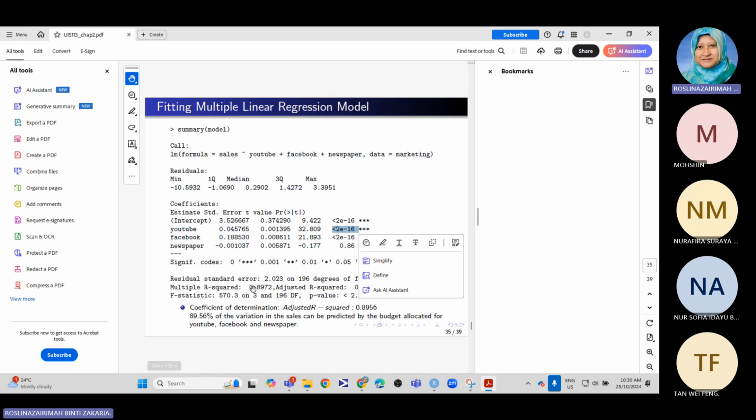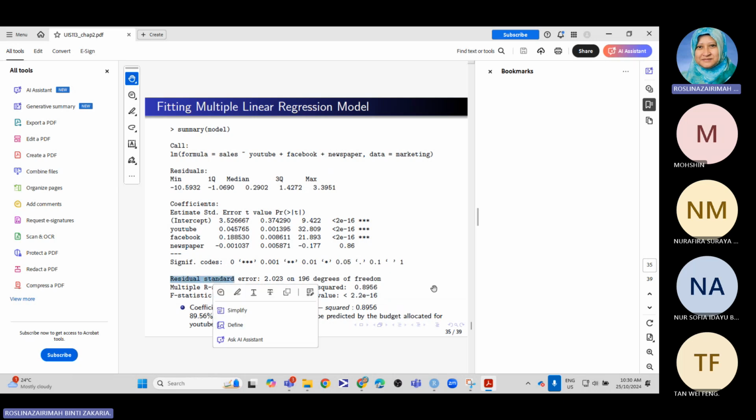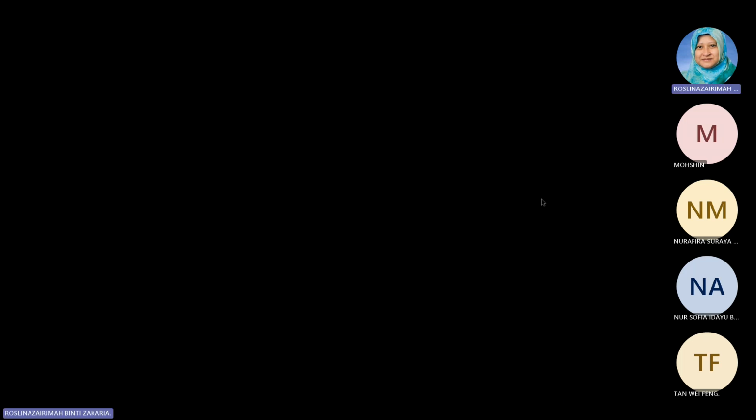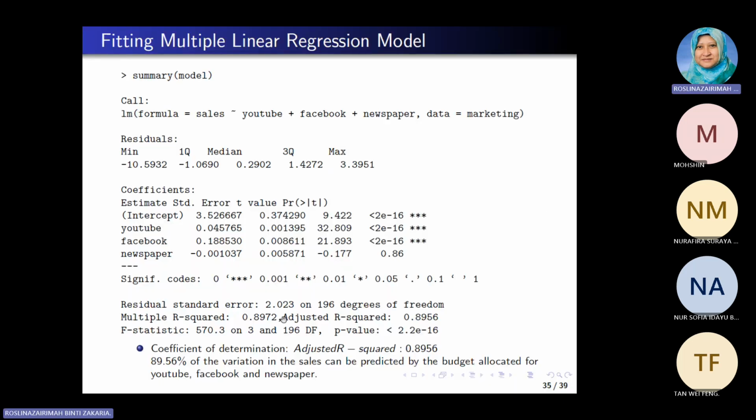Okay, since this is a multiple linear regression, we are going to look at the adjusted R squared value. That means 89.56% of the variation in sales can be predicted by YouTube, Facebook, and newspaper.